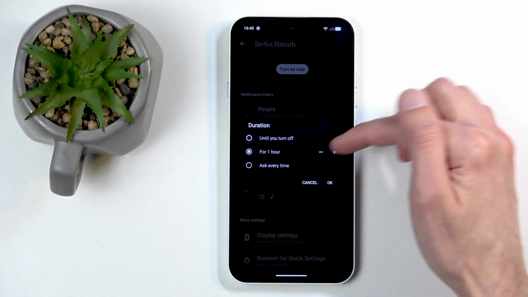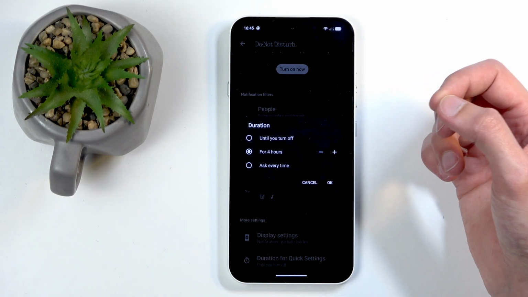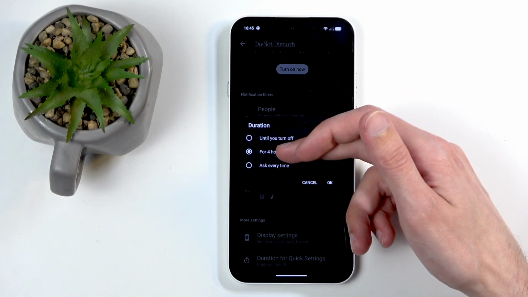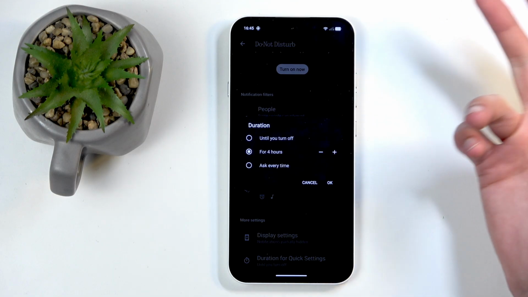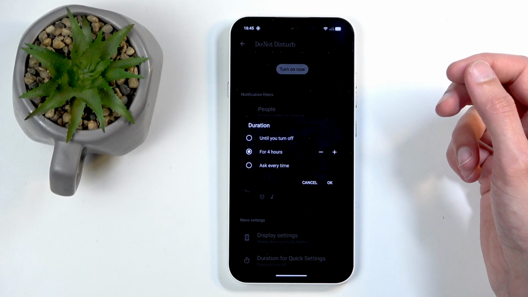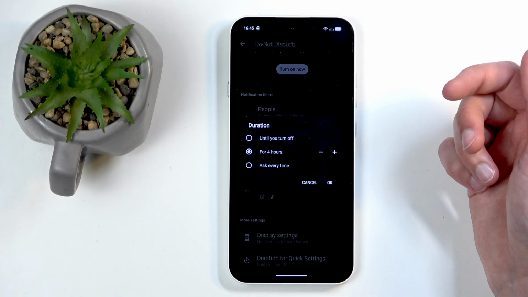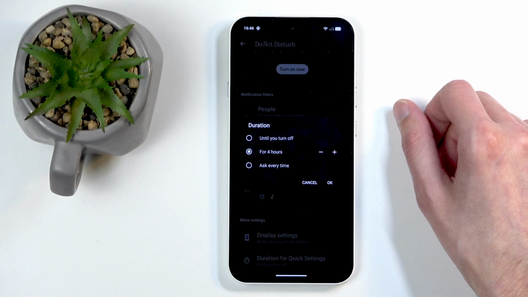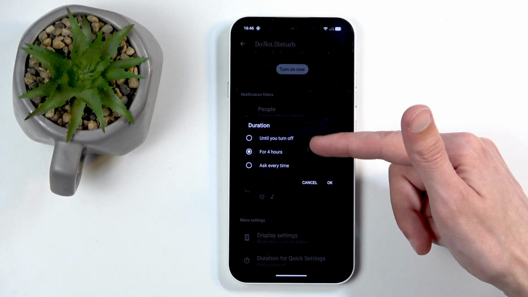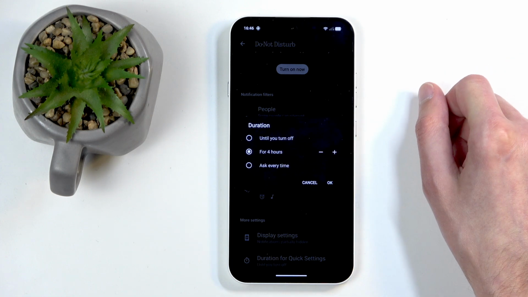I like to set it up on a timer, something like 4 hours. So when I set this and turn on the mode manually, it will run for a specified amount of hours instead of till I turn it off. As turning it off requires you to remember about it, and I'm a smooth brain, so I tend to forget about it. This makes it less of a problem, as I don't need to remember about it, and it will turn it off for me. Now you can also select the last option, which will give you these two options every time, with the ability to change the time here every time as well.